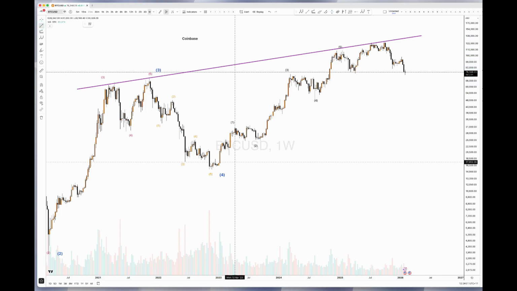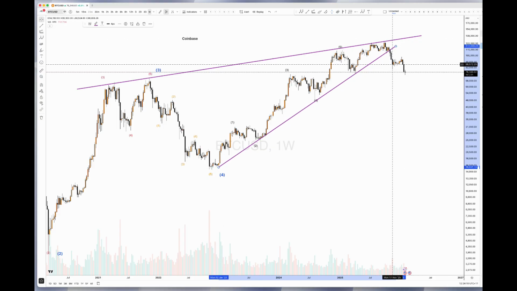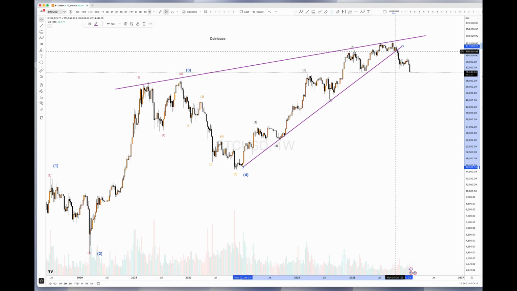And one can argue that this trend line is the reason why we crashed hard. Once we lost that trend line, we dropped hard, right? Makes sense. End of a trend. People use this, but we can also use moving averages, and the moving averages also show that on the big picture, we have dropped levels.